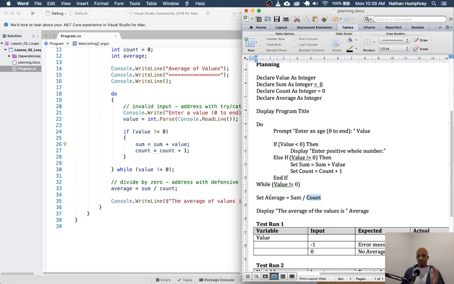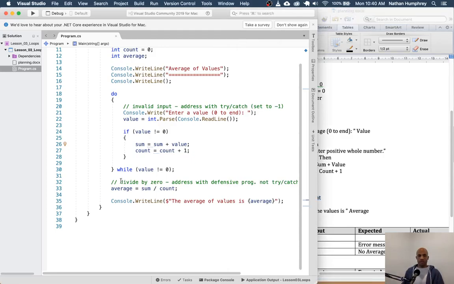So we're going to now show one of two final messages to the user. Either we're going to show that this is the average of the values that were entered, or we're going to show that no average could be displayed or calculated. And so now we have an if-else structure. There's one of two alternate flows, never both, right? We are going to do one or the other. And so that's how we can deal with this divide by 0 issue.